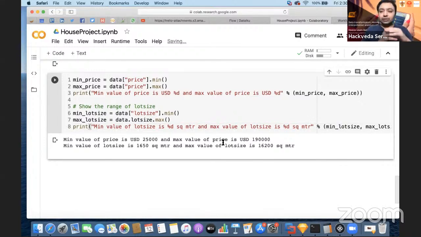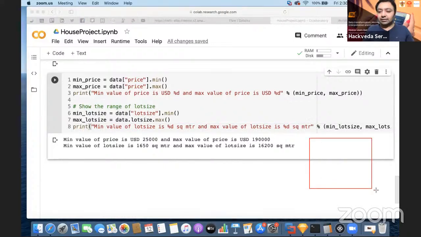So you can see that now there is a difference of range. Price was up to 1,90,000. Lot size is only up to 16,200. So when we are going to plot both of the values in a graph, okay, suppose I make a graph here, just a random temporary graph I'm making just to explain and to give you a quick understanding. Suppose we have a graph somewhat like this, in which we want to make a plot for price. Okay, so let's say if we say that the price is 16,000, so from 0 the price could range up to 16,000 or something like this. Sorry, 1,90,000 was the top price.